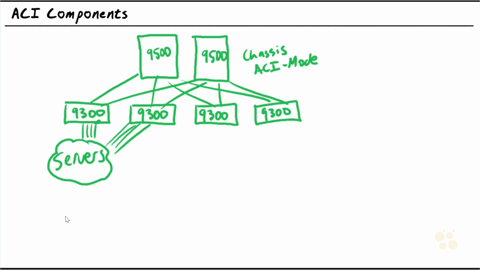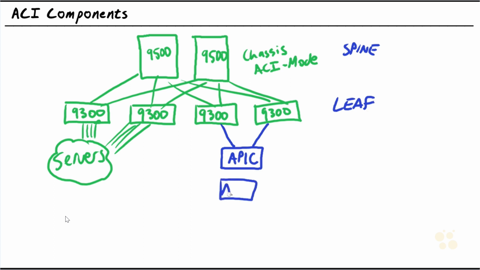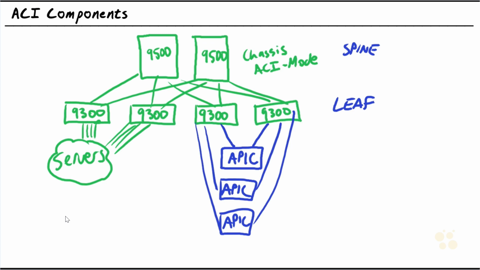But from an APIC perspective, where are the controllers? Well, the controllers are going to come into the data center here. So again, this is called an APIC, an Application Policy Infrastructure Controller. And that is going to connect up to a pair of those 9300s, what we call the leaf layer. So this is the spine layer up here, and then we have the leaf layer down here. So we need 3 of those again. So we're going to continue to deploy APICs. And now that we have 3 of them, we can connect them up to the 9300 layer. And this is what an ACI infrastructure could look like.